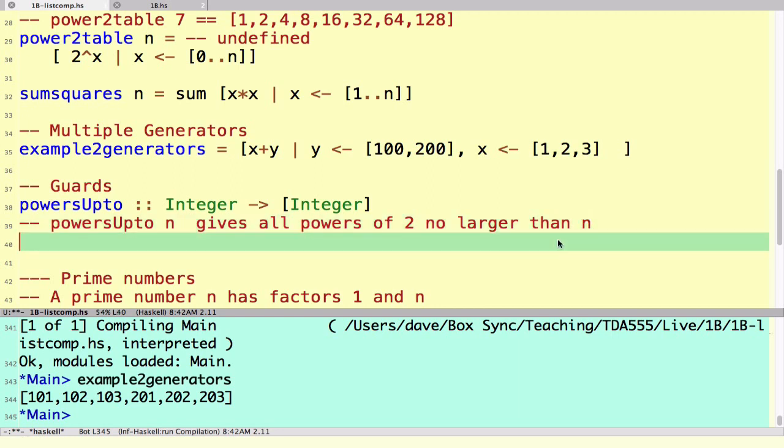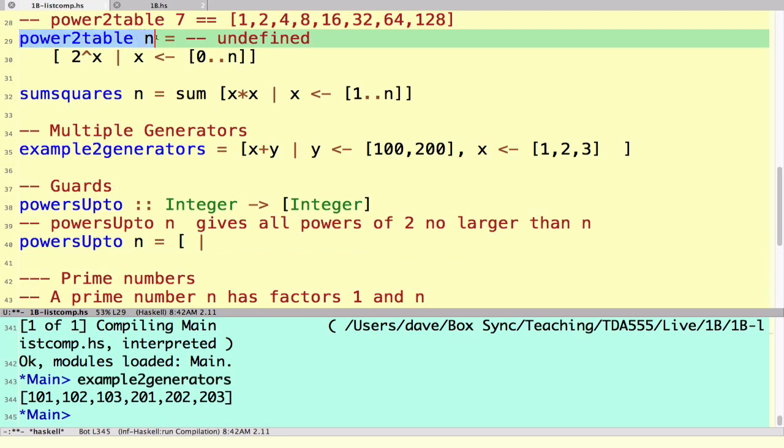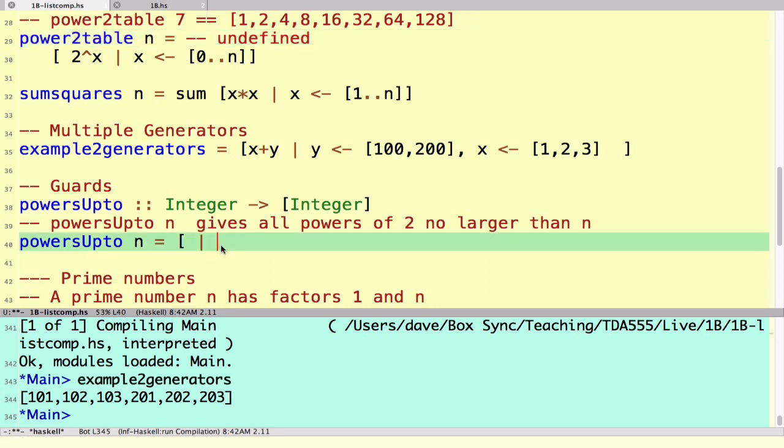So say, I want all the powers of 2 which are no bigger than 10,000. So I want the powers up to some value n. And what I'm going to do is build a list comprehension to get those. And I'm going to use, as a generator, my power table. And let me take the power table up to the value n.